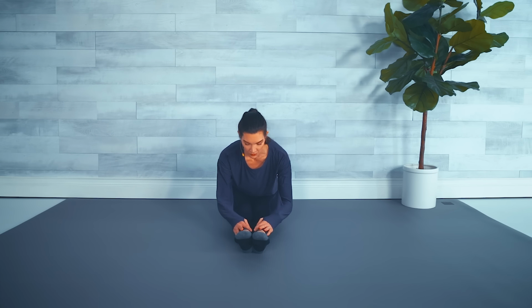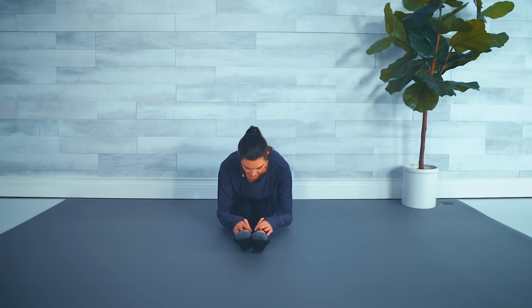And now let's bring the legs together. Again, if they're bent, totally fine. Inhale. Exhale. Let's slide those hands forward into a forward fold. And you're feeling this in the back of the legs, and maybe your lower back, maybe your upper back. And come on back up.